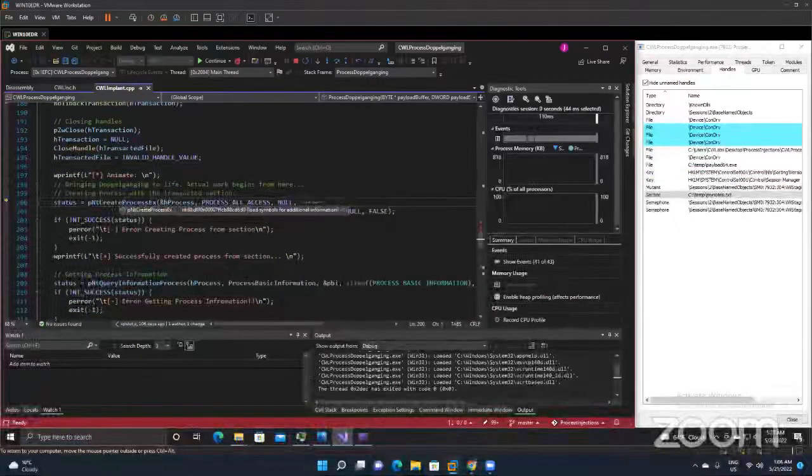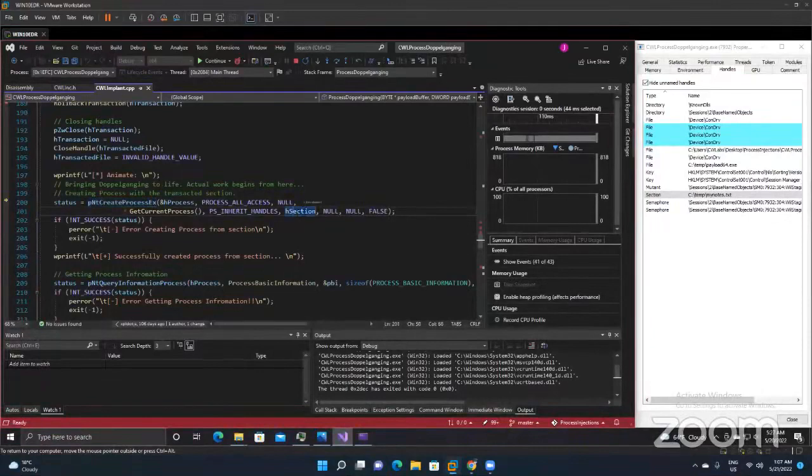So using this section, we are creating the process object with the help of the NtCreateProcessEx API. We are using this API because it requires the section rather than the file path.